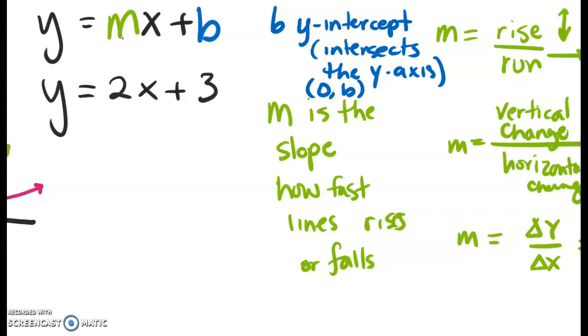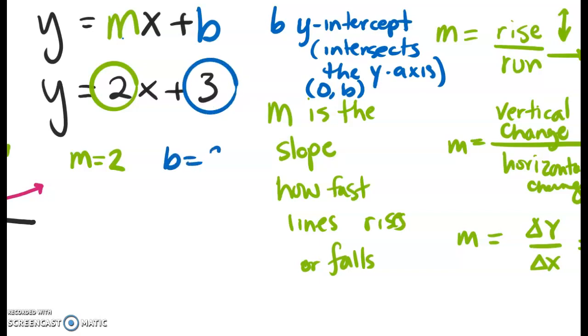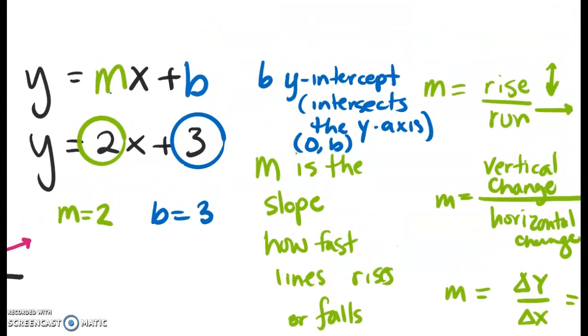So in this example that I have here, we have it solved for y. The coefficient on the x is the slope. So I have a slope of 2, and I have a y-intercept. That constant by itself is the y-intercept. And you have to be in this form, they call it slope-intercept form. It's not a very creative name. Mathematicians are not creative. It's called the slope-intercept form.